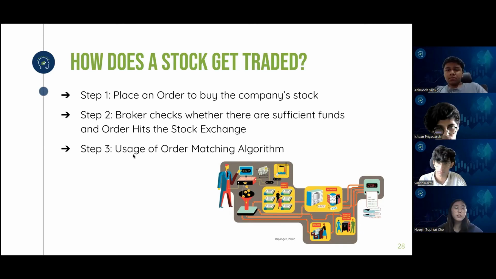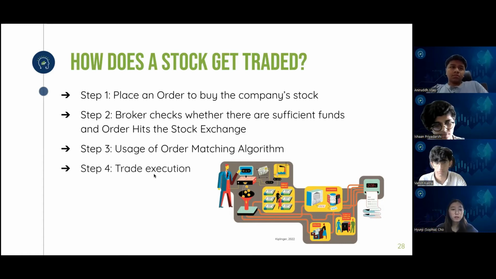So now the seller could be one person willing to sell the entire 200 shares at 2050, or it could be 10 people willing to sell 20 shares each. So the permutations and combinations don't really matter in this case. And so from your perspective, all you need is 200 shares of Infosys at 2050. And the fourth and last step is the trade execution.